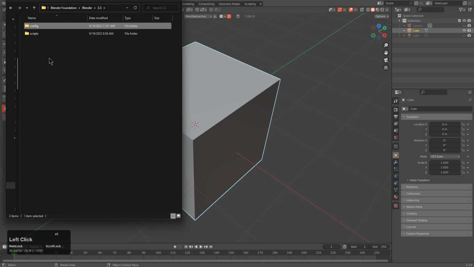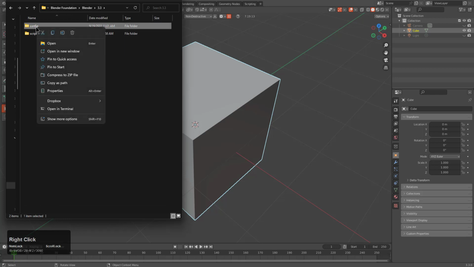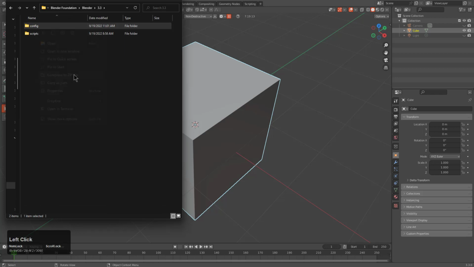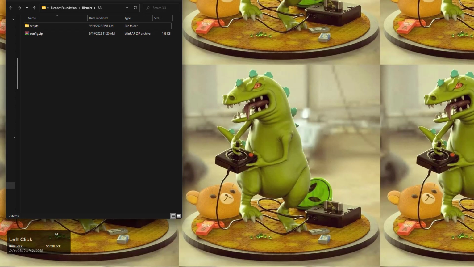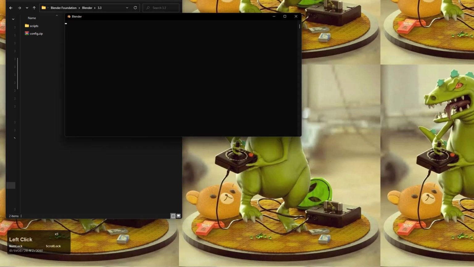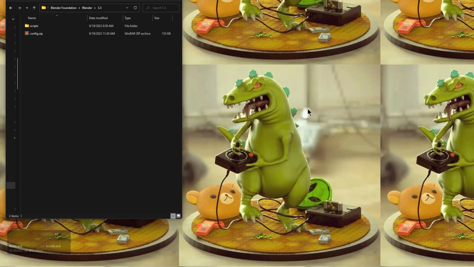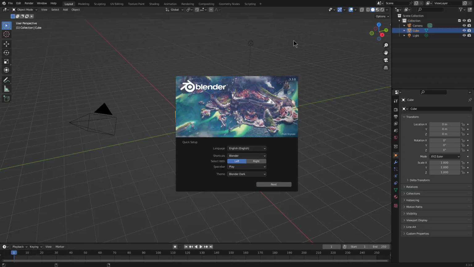So occasionally I will come in and I will right click the config folder, and I will just compress it into a zip folder and then name it something based on the date, and I'll have a backup of my config. What this means is that if I were to basically delete my configuration and then we close Blender and open it up again, Blender is going to open as if we've never seen it before. And now that we've placed the window back, we can basically go through and reconfigure Blender as if we've never seen it before in our lives.